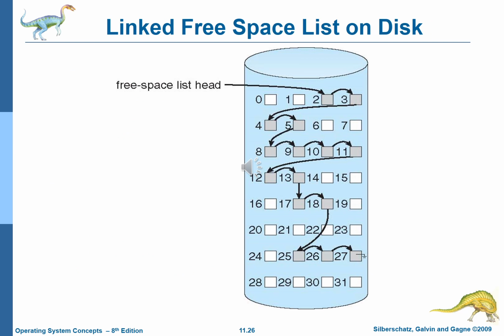So you can see in this example that the first free block has the address of the second free block, which has the address of the third free block, and so on. And the last free block has null as the address of the next block. It is just like a linked list.